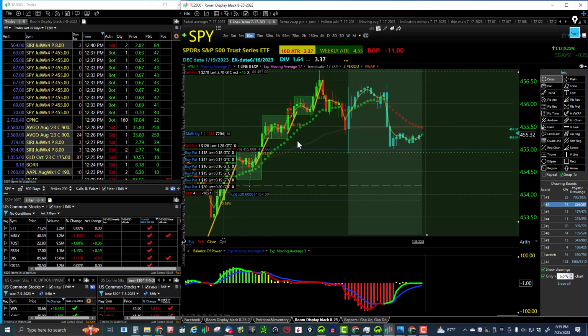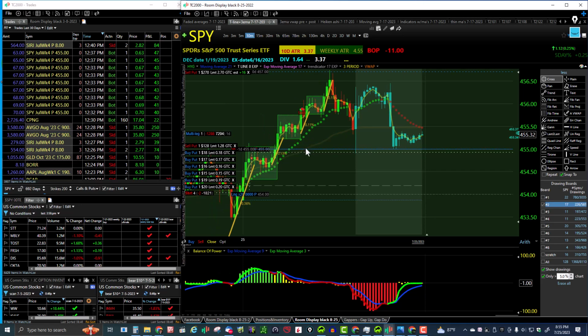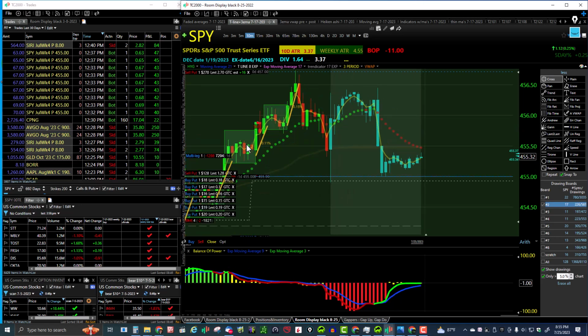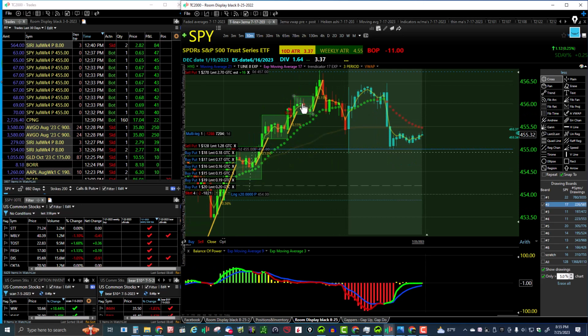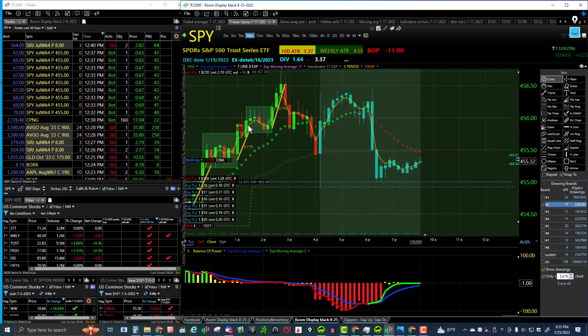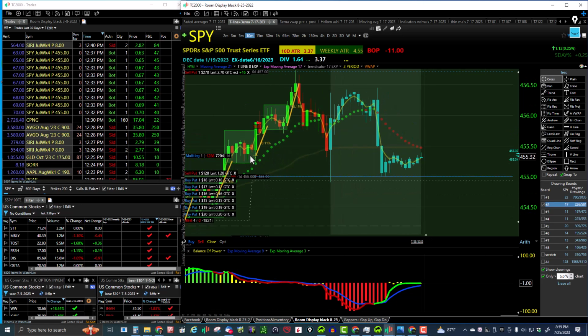You just see them, and it's not fading. Every time it comes down, the very next candle is a green candle right back up to that high. Then it comes back down, and it gets bought right back up to that high. That tells me they're grinding away on resistance overhead, or sellers. That's what I see. To me, that's a launch pad. Now this is more of a bull flag. You can see it's got that kind of rounded look, but this to me looks like the launch pad look.